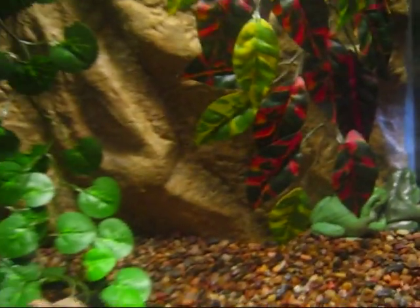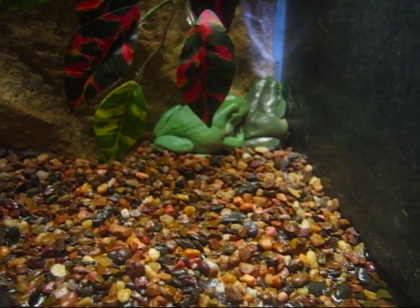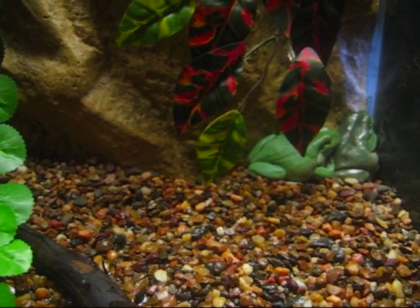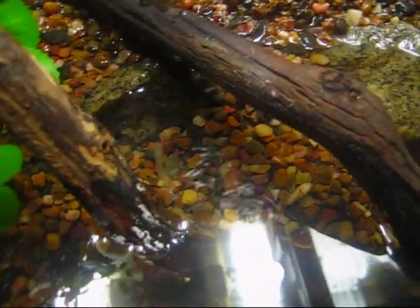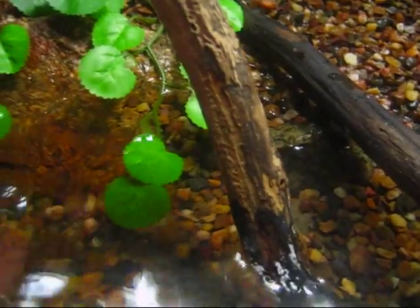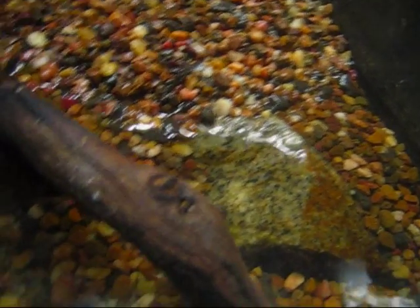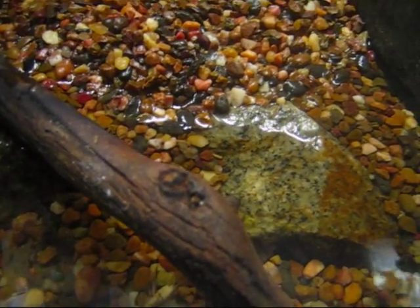So as I said, frogs are fairly simple to look after. Just feed them every day to every second day. You only have to change the water in here about once a week. It's best to get, and this is what I'm probably going to do in the next few days or so, a little air pump in here just so the water's moving around and it's not still water. So for example, bacteria can't grow in the water.